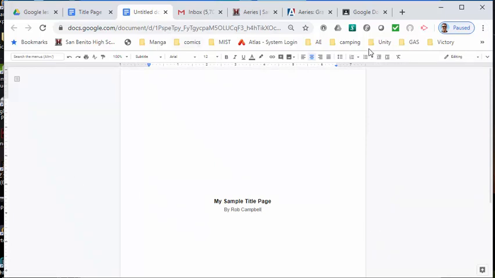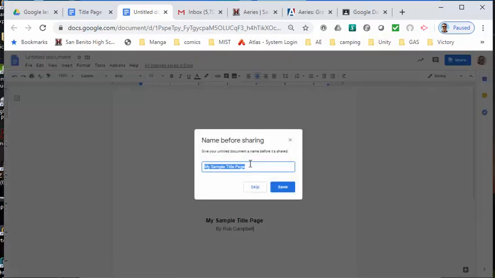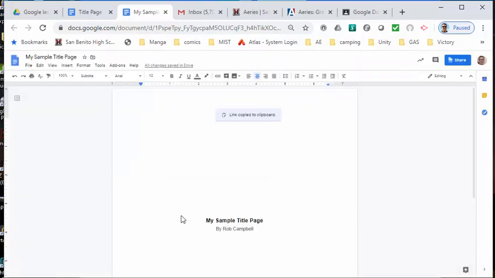That's how it works. And if you're going to share this, I think it should already be set up, but you're going to turn on the URL, I think, by using the share link. So if I choose share and name before you share it, let's just go and save that. So we choose get shareable link, copy to the clipboard, and then you can turn that link into the assignment.